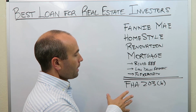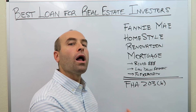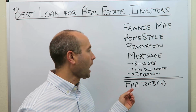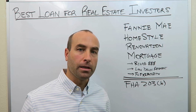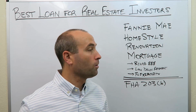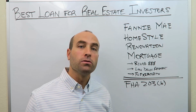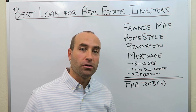Okay, so this loan here is going to have less underwriting restrictions on who can qualify as far as debt-to-income ratio and those kinds of restrictions. However, it doesn't have the flexibility of this one. This one allows so much more to be done. So between these two loans, but especially this Fannie Mae HomeStyle renovation mortgage, you have the ability to do deals now, or flip deals to people, that you otherwise imagine you couldn't do.